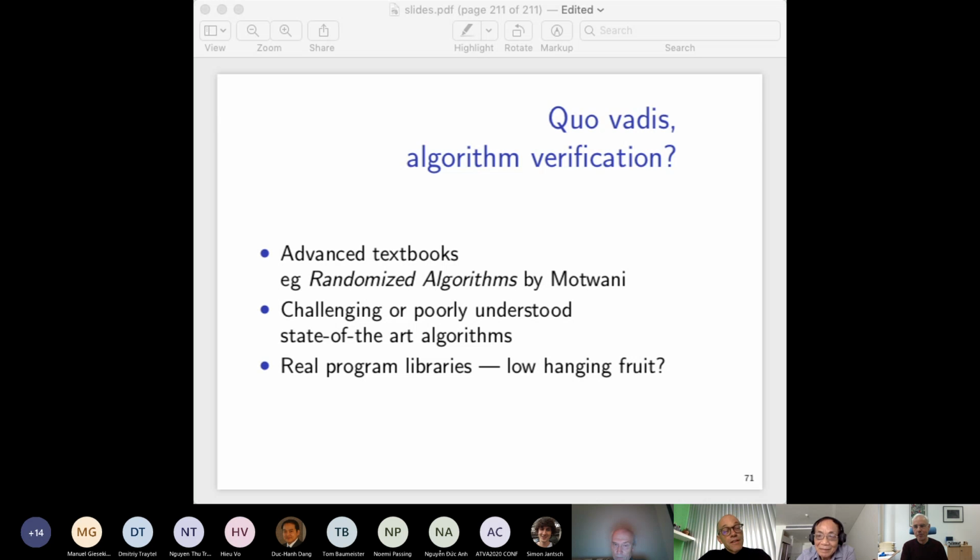The second question I had is, you mentioned functional correctness, you mentioned running time. What about termination? Termination just for non-randomized, but also I'm thinking about a randomized thing where it's all about almost sure termination, or even a more complicated question like, does an algorithm have a finite expected running time?